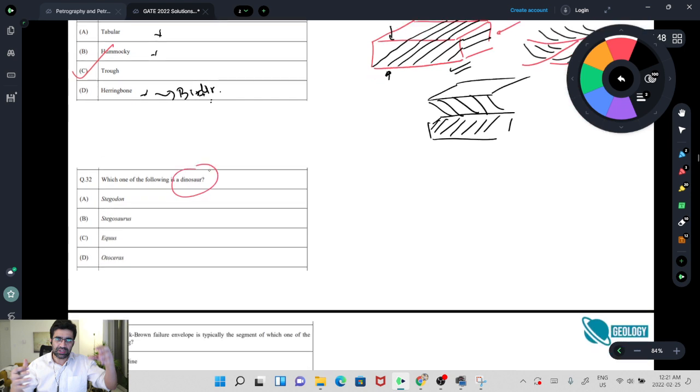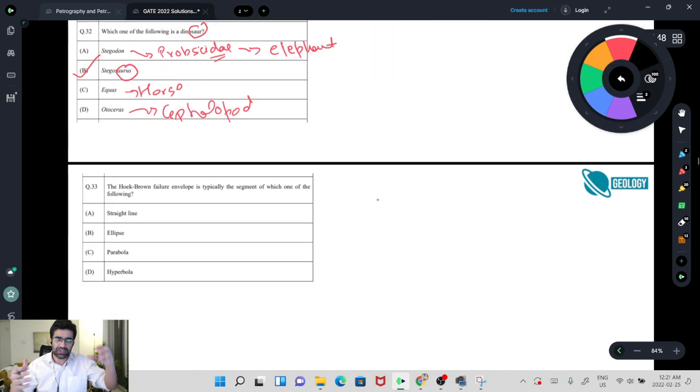Which of the following is a dinosaur? Is an easy question. There is a saur here. So here also there is only one option with saur. So you choose this one. This one is actually an ancestor of, whenever you see this megalodon, mastodon. So these are all basically proboscidae. Basically from when you study it in evolution of elephant. Mammoth, this is horse, this is cephalopod.